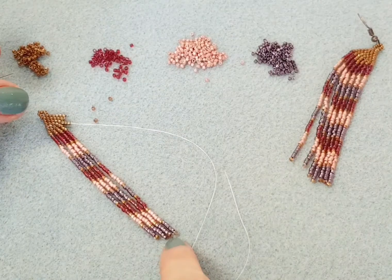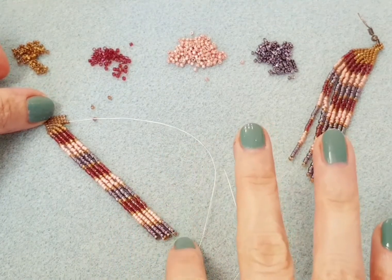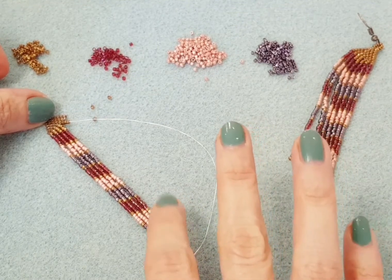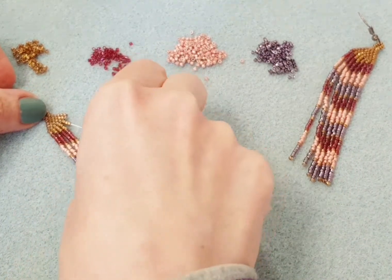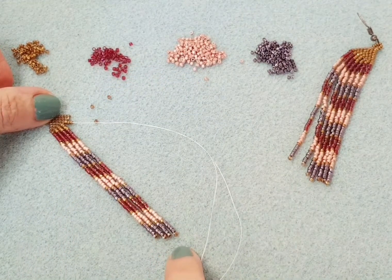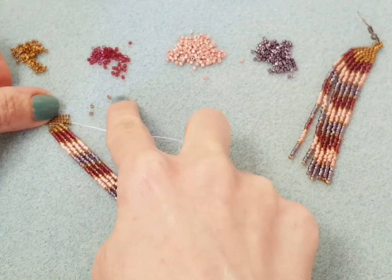I've continued, and I've added the 3rd and 4th fringe to my earring, as you can see, and the 4th fringe falls exactly in the center of our earring, so it's the mirror, and there'll only be 1 of these. This is the longest fringe for the earring, and I've already prepared the 3 beads at the top that will start off my 5th fringe, which will be identical to the 3rd fringe that I've just added. So it will start off with 3, and the next one will have 2 bronze beads at the top, and the last one will have 1 bronze bead at the top, like the first one.